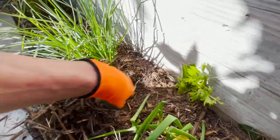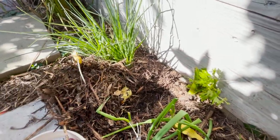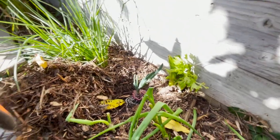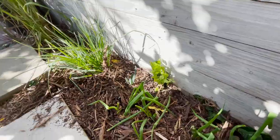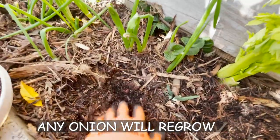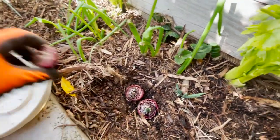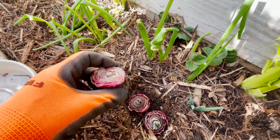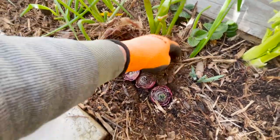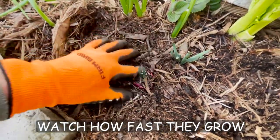Again, we'll just move this mulch out of the way. Looks like I have it pretty thick. Let's go ahead and just set those roots right down in the soil. We got a few more at different stages, you can see here. Put these three right here. We'll check on these in a couple weeks. Remember this one — the most recent one, right here on the left. I don't want to cover up the stems, so keep those stems visible a little bit.